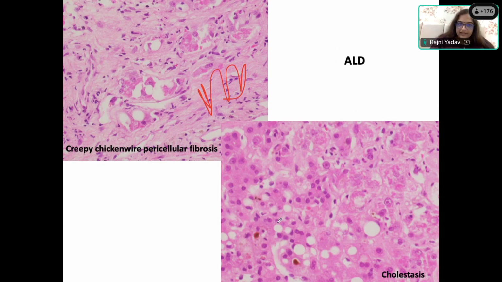Then in alcoholics, in addition, you get this cholestasis. Inside the hepatocytes, we had the fatty degeneration, and then they have this bile stasis related ballooning. And then this is canalicular cholestasis. So alcoholic liver disease can show you a steatotic pattern like NAFLD, it may have a cholestatic pattern, or it may have a combination of both. But if you have steatotic plus cholestatic with abundant Mallory, this kind of pericellular fibrosis, neutrophil satellitosis, that's a classical appearance. But you may not get all these features in every case.